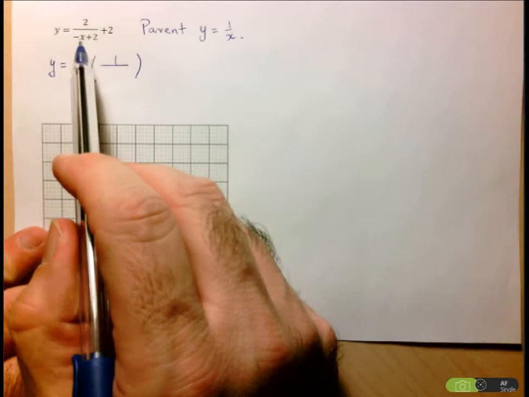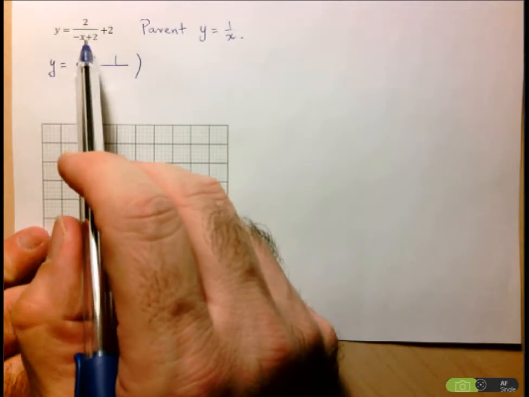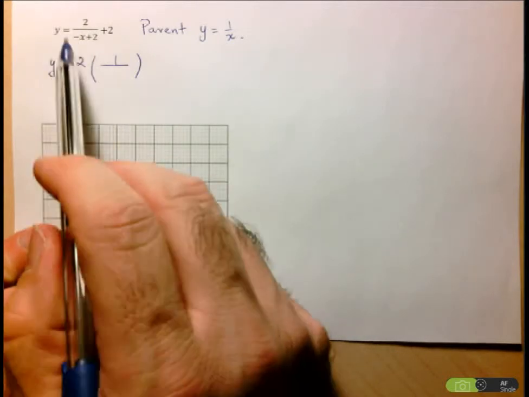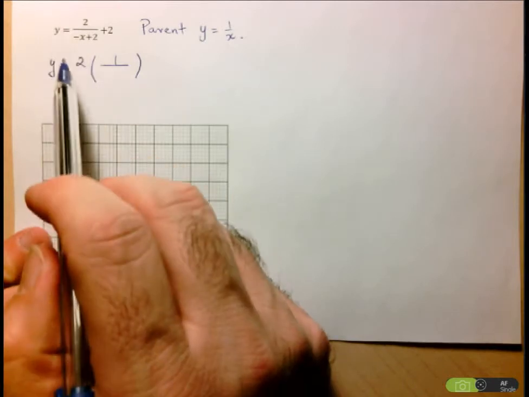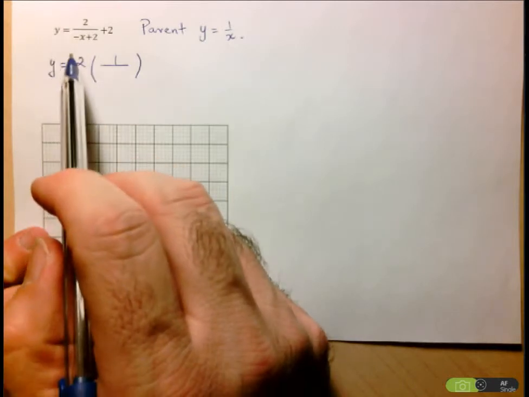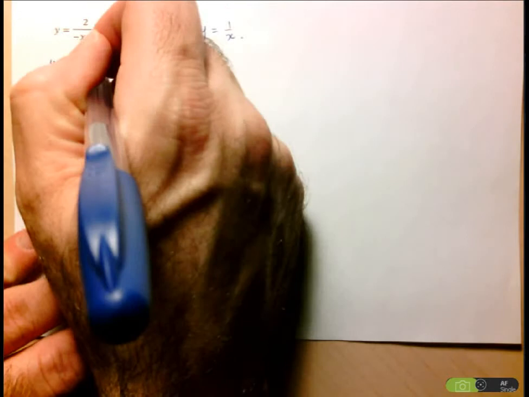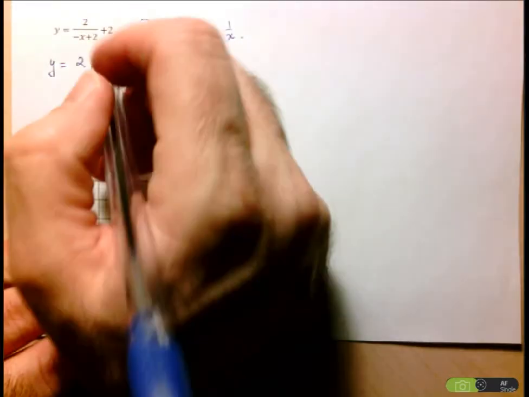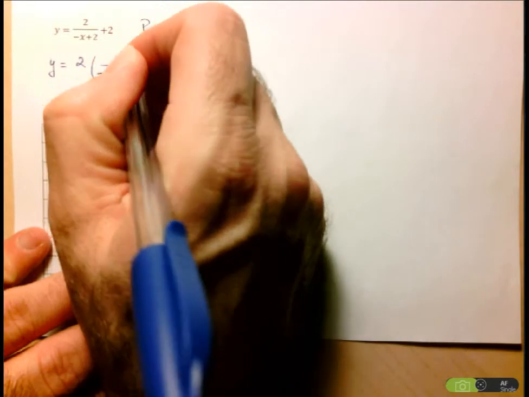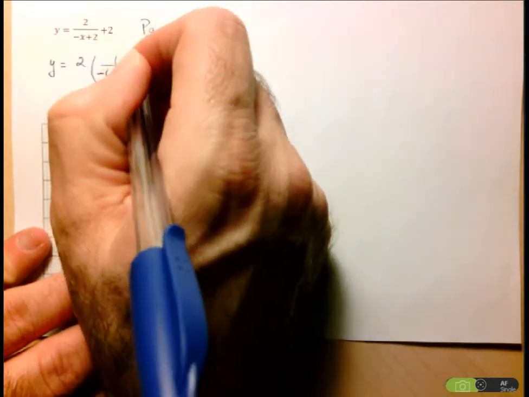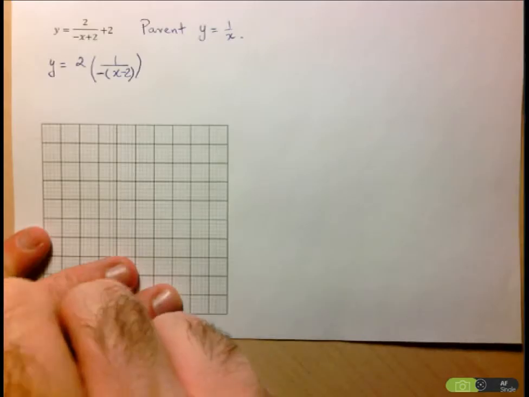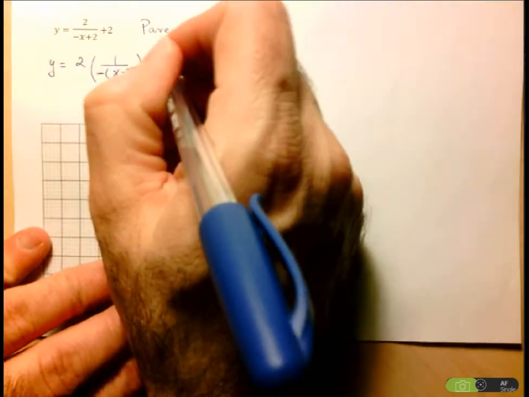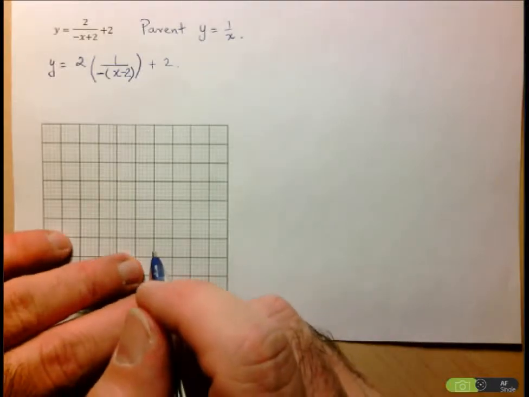But of course we know that the input has to always be in factored form. Here there is a coefficient in front of the x that's different from 1. We have negative 1, so we have to factor out that negative 1. When we do that, we're left with x, and then this becomes 2 divided by negative 1 minus 2. And then of course we've got the plus 2 on the outside.